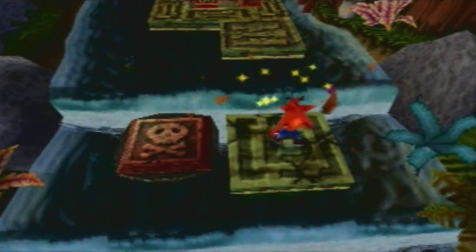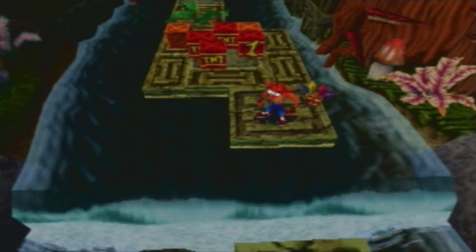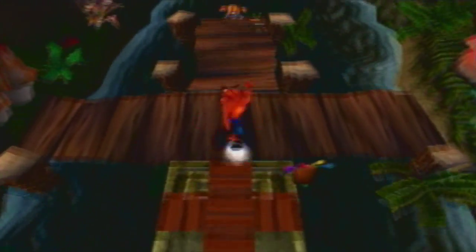Now, if I can just... Yep, thank you. And there is the death platform. Wait. How is that there? I did die, didn't I? Do you have to die in the level and not the bonus level to activate that? I don't really know how that works, but I know I did die.